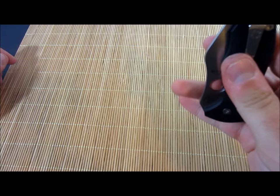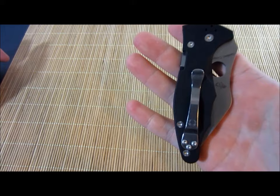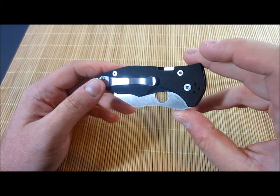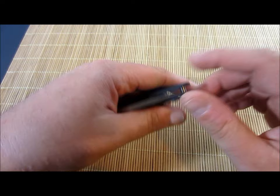I can never do the upside-down opening. I kind of did it there, but that's just because it's so easy to open. It uses a standard Spyderco pocket clip, and you know, all that stuff. It rides with quite a bit sticking out, but it's still pretty low profile. I like it.